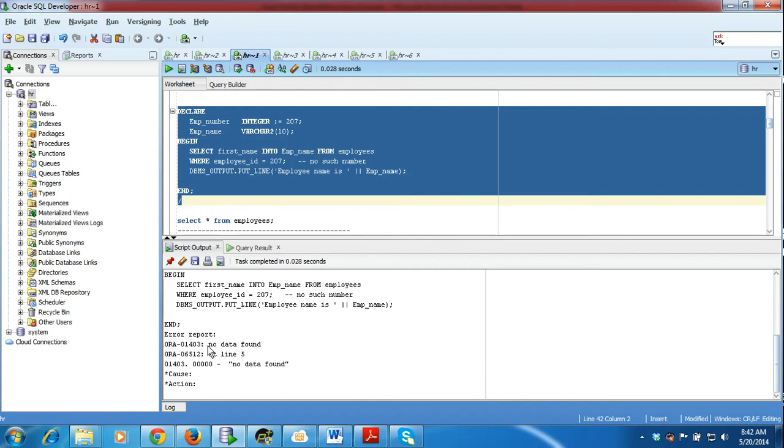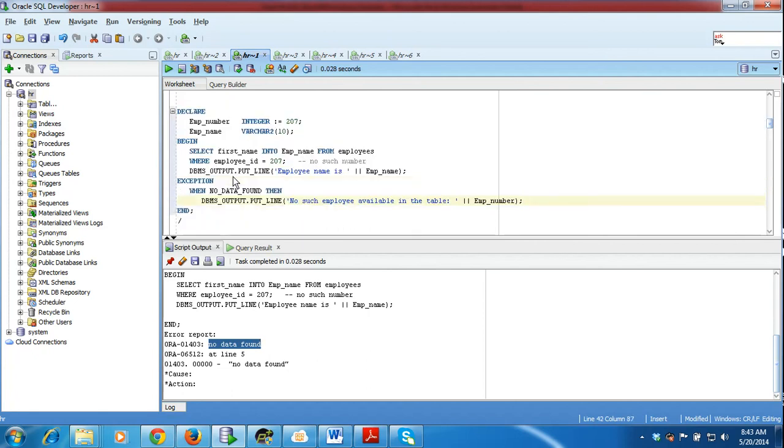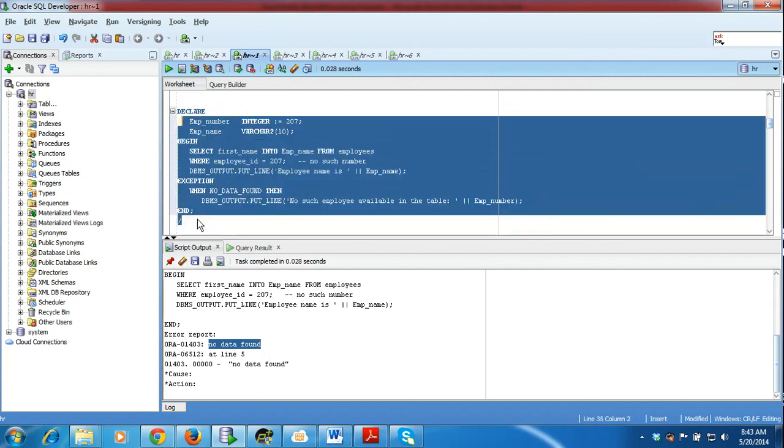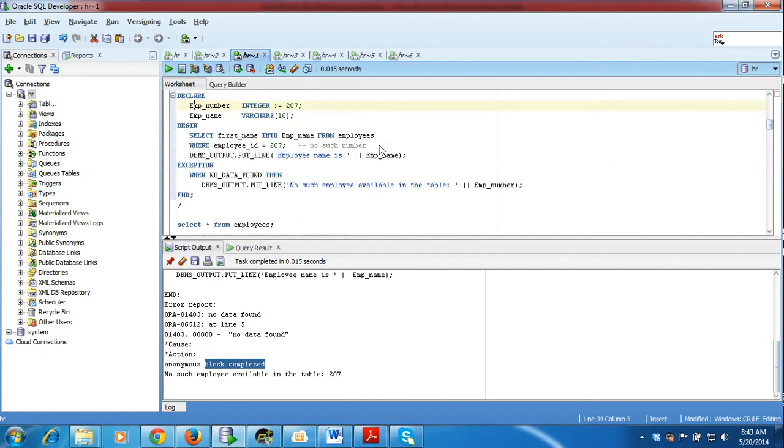No data found is a predefined exception by Oracle, so we handle this kind of error over here. Now if you run this code, the output will be your message, "No such data available in the table," and the block completed. Understand the use of the exception block.